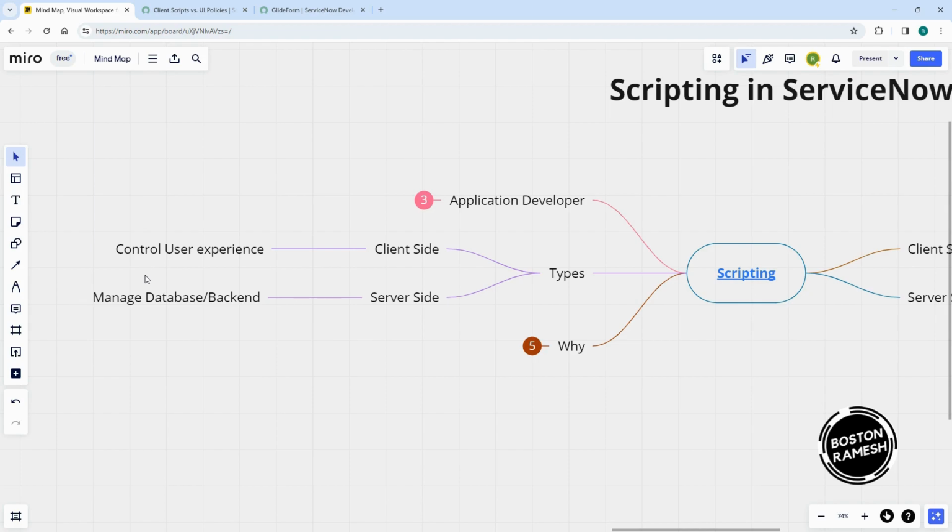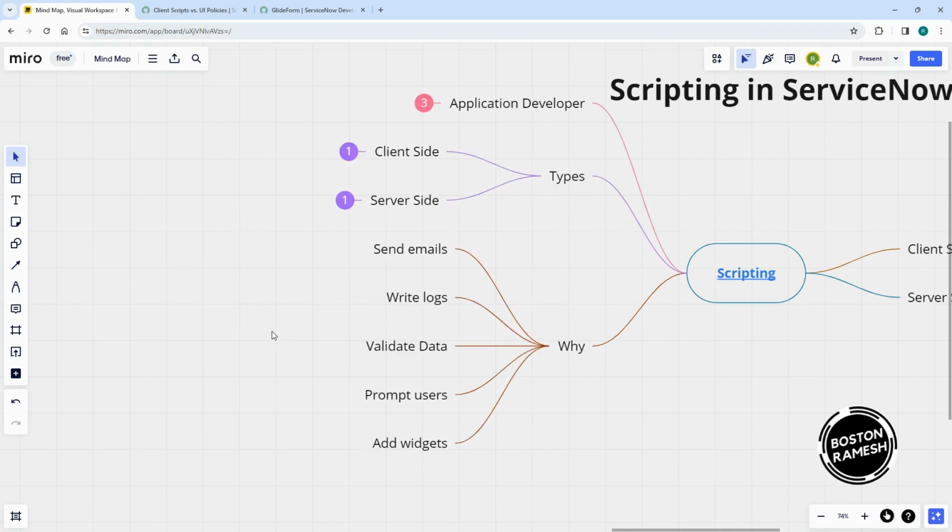That means you need to have control over the user experience, and client side scripts take care of that. Server side means you are managing the data, or executing backend scripts to, for example, send emails, write logs, or run a workflow, a lot of things that we do on the server side.